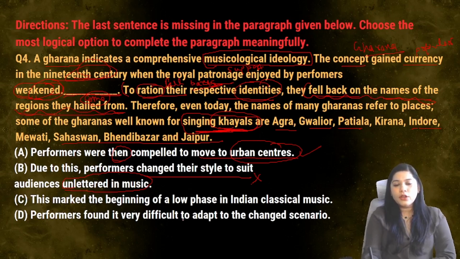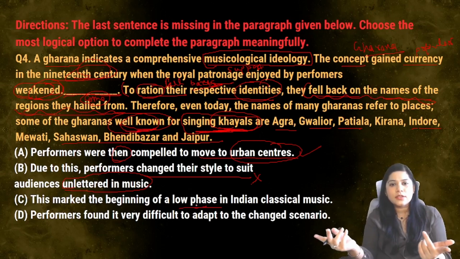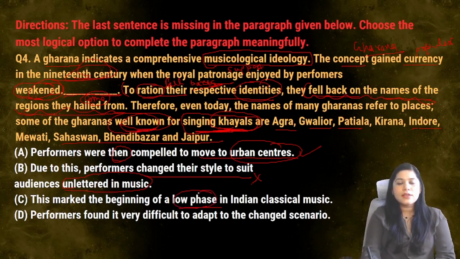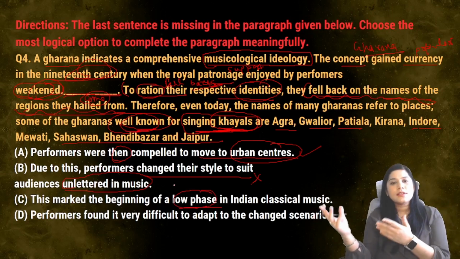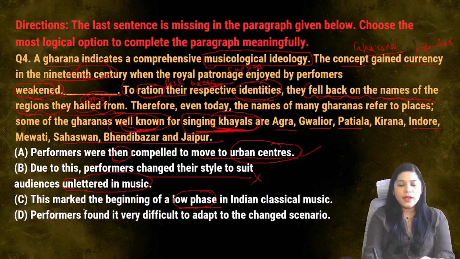This marked the beginning of a low phase in Indian classical music. No, it didn't mark because they're still well known. See, second, they're still well known. That means low phase didn't happen. They just changed their style. They changed their audiences, right? That okay, now kings are not listening to us. Let's sing in front of people, and just change the place, right? They went to urban centers.